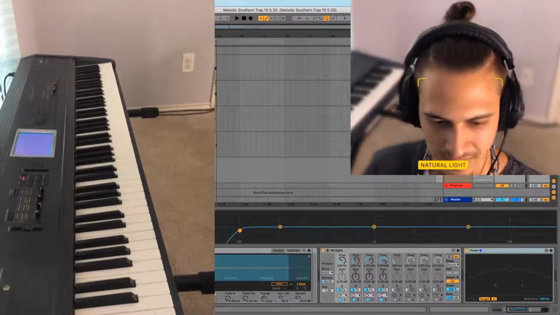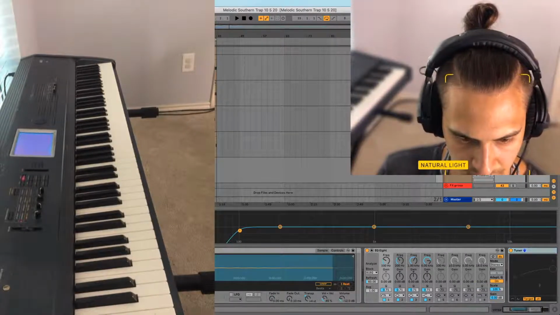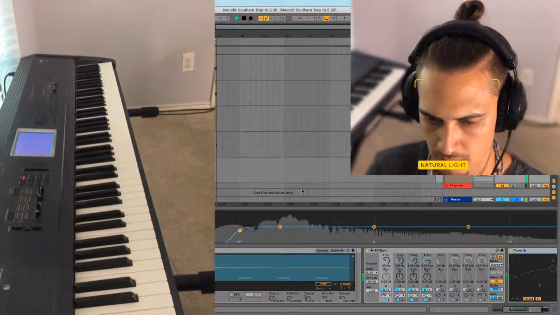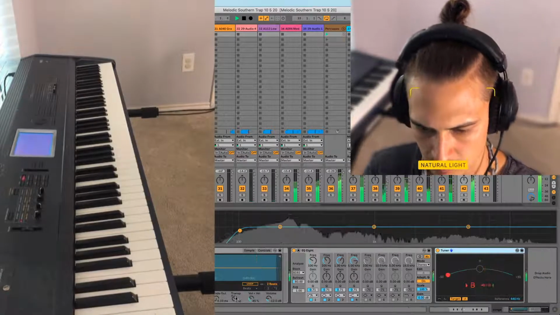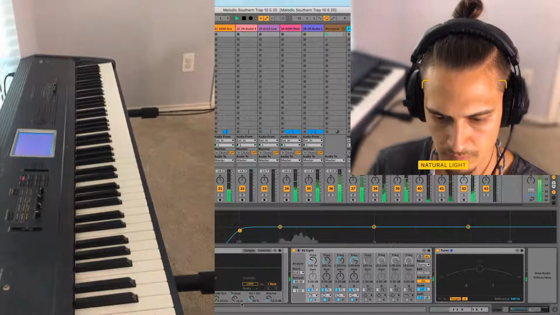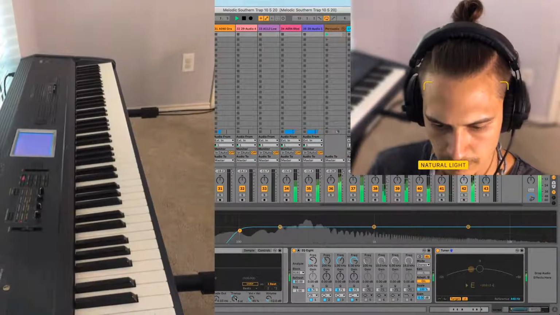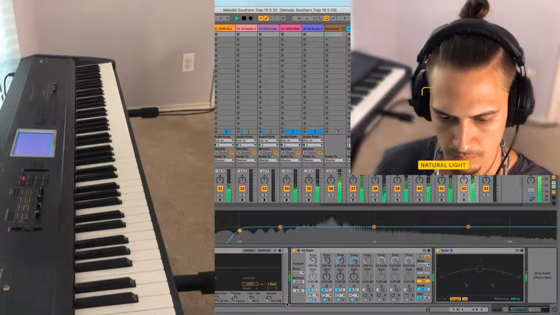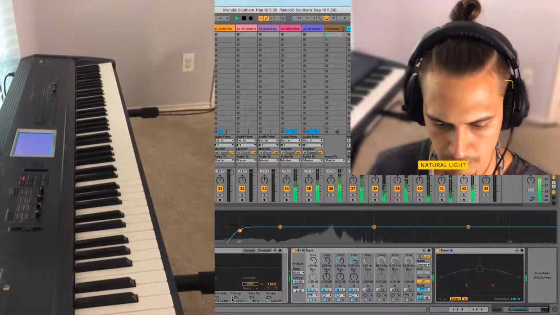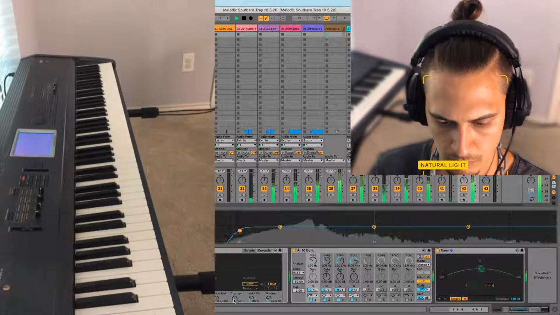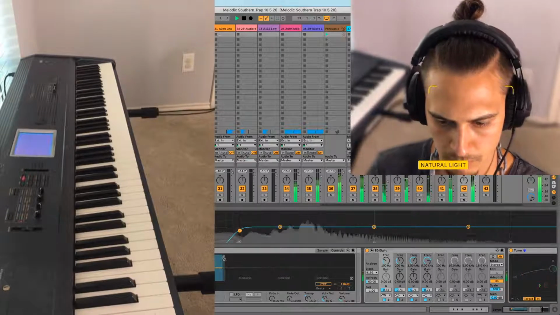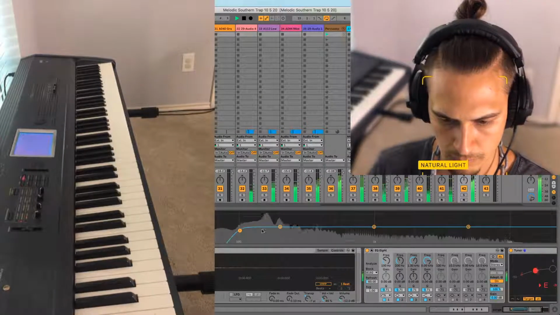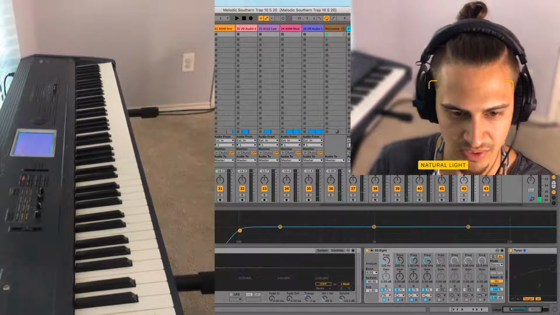Oh, I dragged it on the wrong one. Let's put that over here. I want to see what it sounds like if I put a frequency shifter on this.